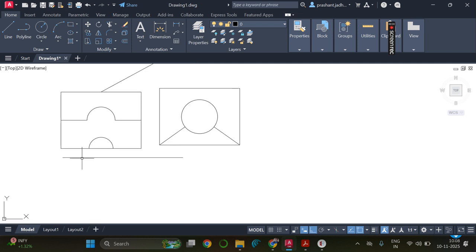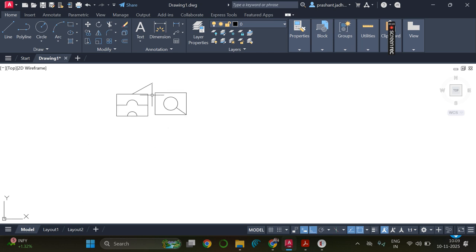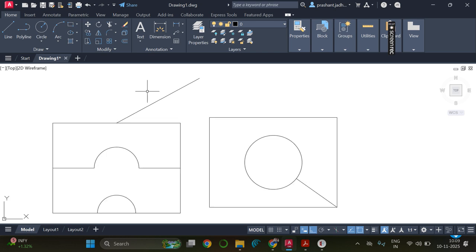Okay, so let's say I have drawn any line. I can draw any line. So this line I have selected and deleted. Suppose if you want to delete any line, you can select it and delete it. Now to draw an offset, let's say I want to draw an offset for this. Offset means you will draw a line parallel to this, at this side, with the same length.